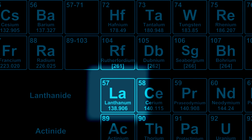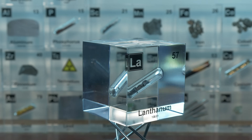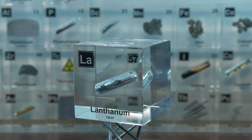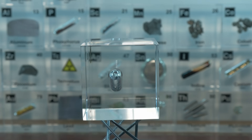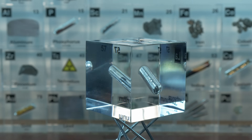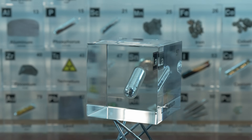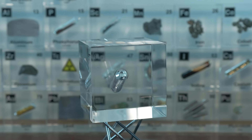Lanthanum's place in the periodic table is also noteworthy. It sits in period 6 in the series of elements we usually show below the main table. Lanthanum is the first of the lanthanides — in fact the whole series is named after it. These lanthanides, La through Lu, are sometimes called the rare earth series; they are all metals with broadly similar chemistry, which is why they tend to occur together in nature. Lanthanum itself has an electron configuration that has no 4f electrons in the neutral atom, meaning it doesn't have electrons in the f orbitals like its successors do, making it only weakly paramagnetic.